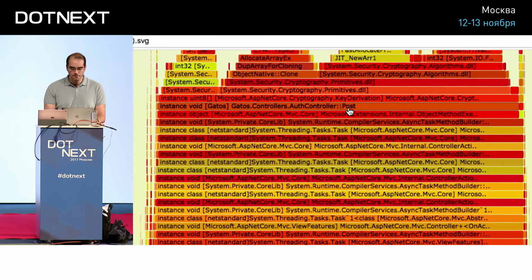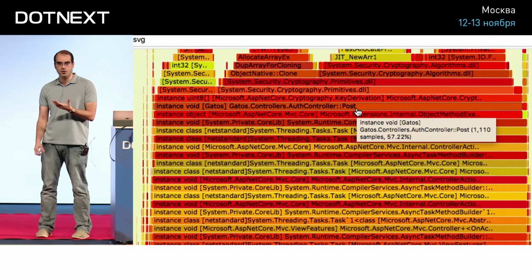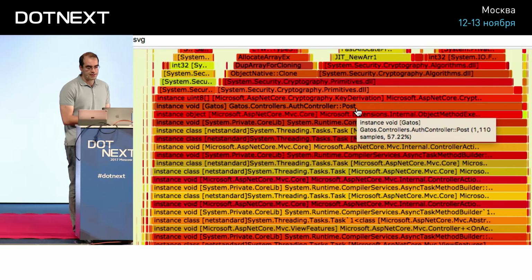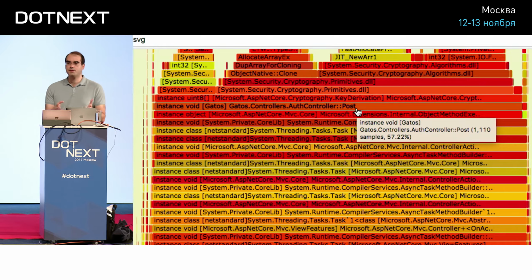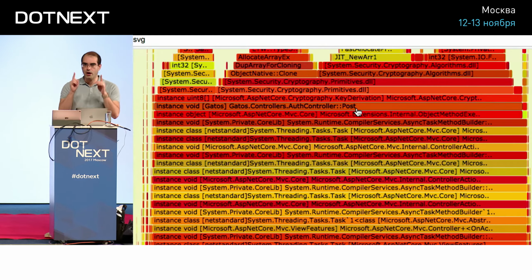So this here, auth controller post, this is the actual endpoint I was talking to. And this function is responsible for 57% of my CPU time. And then if I'm interested in what it did to consume so much CPU, I can keep going up the vertical axis.